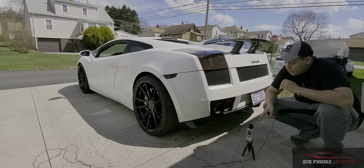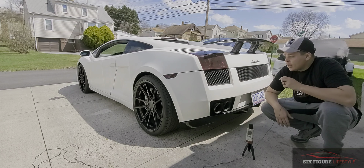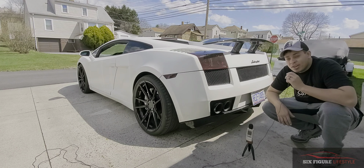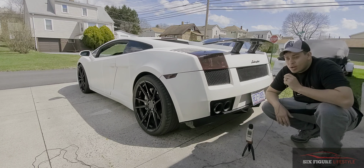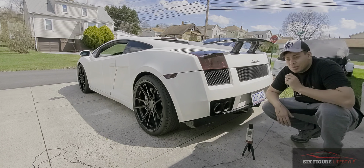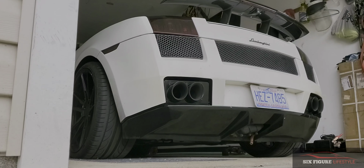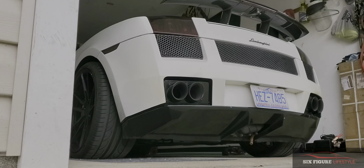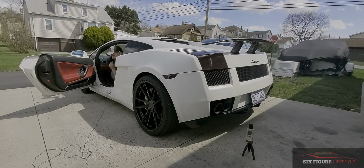I have the decibel reader right here. It's about the same distance as last time. I'm gonna get a cold start, and then we'll take it for a spin. I'm freaking excited. I'm nervous. I hope everything turns out exactly the way I want it to. We'll see here in a second, but here it goes. Holy crap.